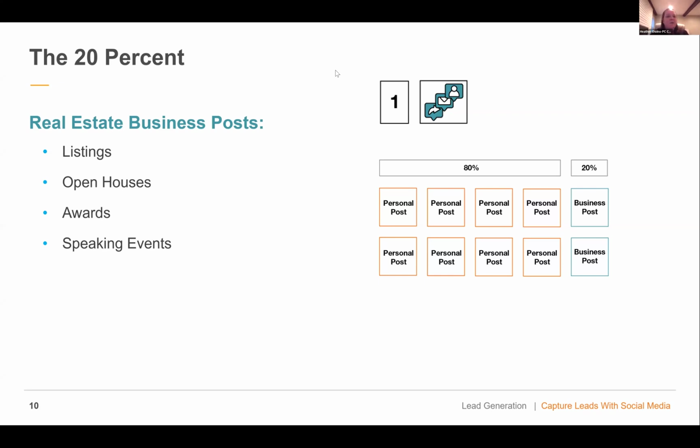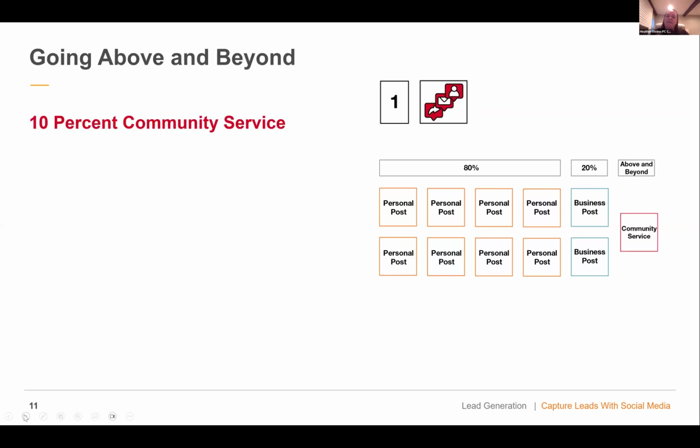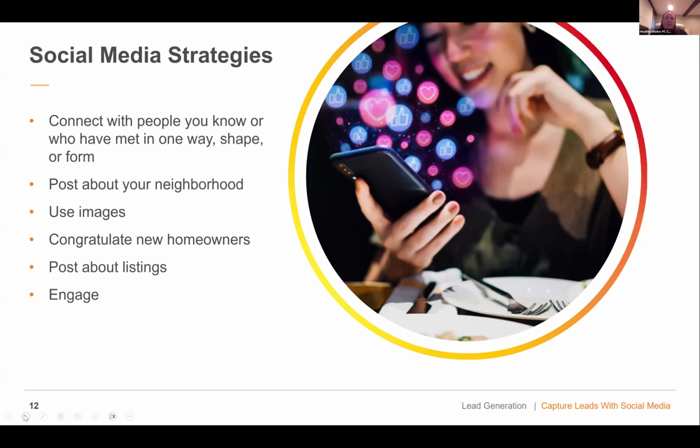And any speaking events. So if you're going to be speaking somewhere, you're doing something in your business, you want to show that. You want to show that you're doing different things. Hey, I'm going in front of my daughter's class and talking about different jobs, whatever that might be. I'm meeting a bunch of first-time home buyers tonight, whatever it might be, to put it in there. Going above and beyond. So community service, show them your heart. What communities are you getting involved in? Maybe you're helping collect for a clothes drive. Maybe you are going and doing Save My Starving Children, whatever it might be. Post about that. Post that you are giving back. Show people your heart. They love that.